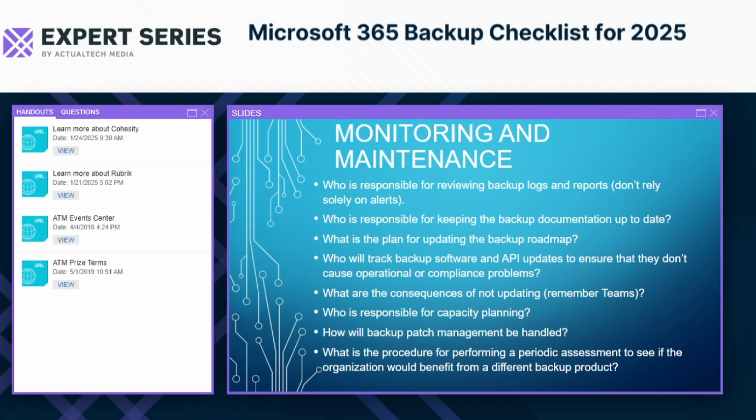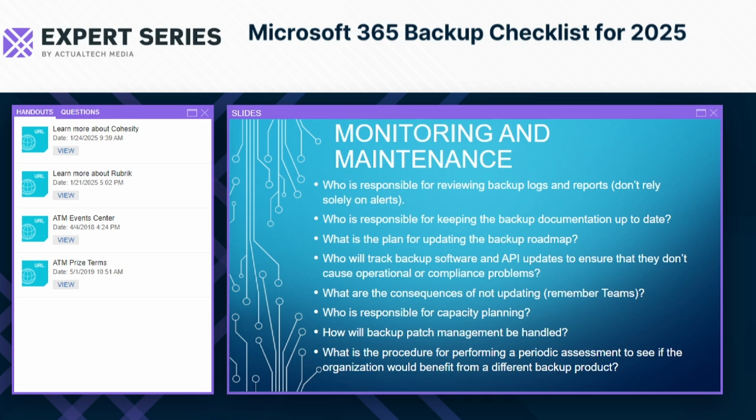Also, who's responsible for capacity planning? That goes back to documentation. How will backup patch management be handled? And what's the procedure for performing a periodic assessment to see if the organization would benefit from a different backup product? Now, switching to a different backup product isn't something to be undertaken lightly, because presumably you still have backups that were created with the product that you're using now, and there may someday come a reason why you would have to restore one of those.